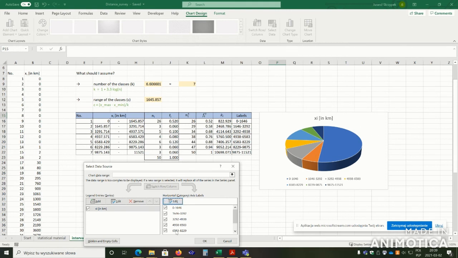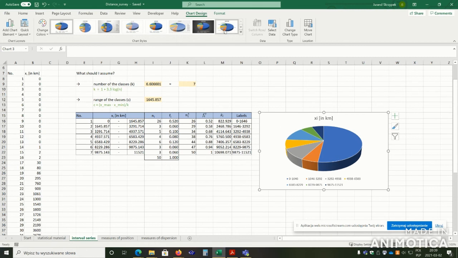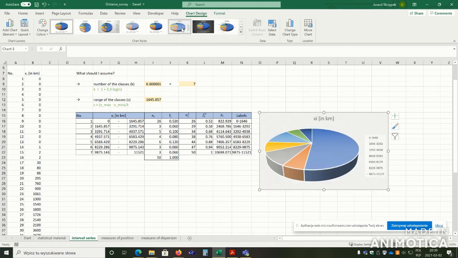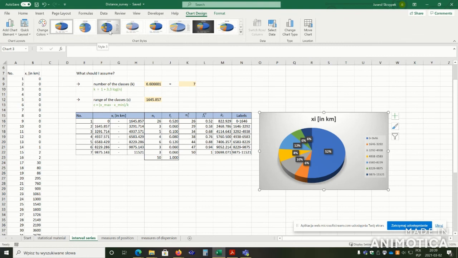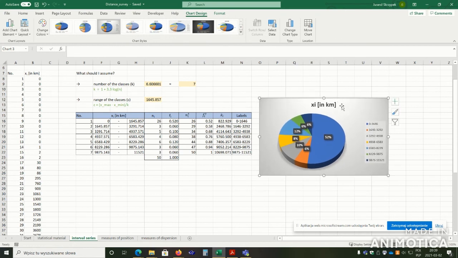And brilliant. Here we have our chart. We can close this column. And now we have some samples, so patterns, of how we can present our data.